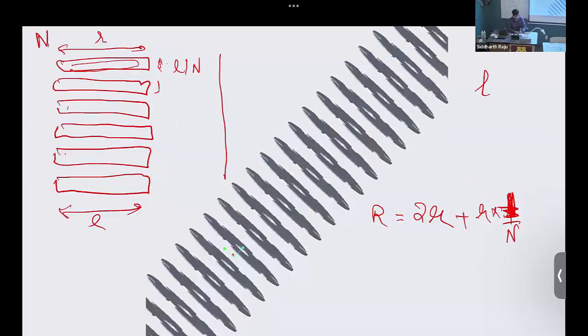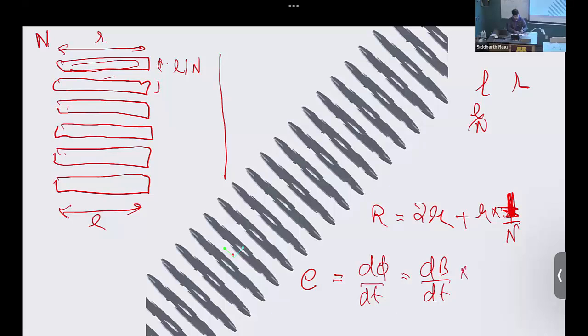Right? So for length L, the resistance was R. For a length L by N, the resistance would have been R by N, right? So this is the resistance that we have, and each of those generally has an EMF induced across it, which is going to be equal to, again, d phi by dt. But in this case, the phi is a bit different. So we have dφ by dt.